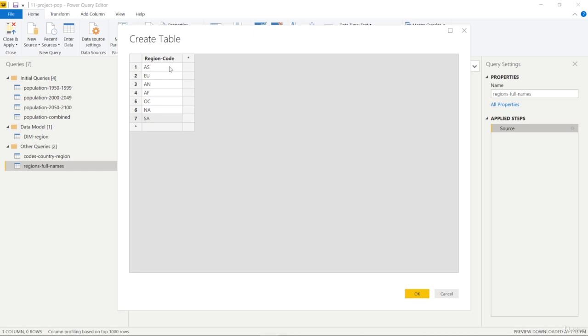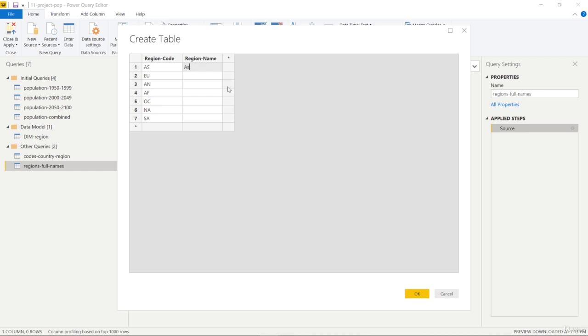However, we have our country codes here. Now we should add a new column with the full names of the corresponding regions. So let's click onto the asterisk, rename this column to region name maybe. Press enter.